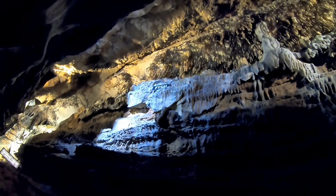And the guide said that the girl Ruby used to lay there and look all around the rocks and see where she was sleeping sometimes to look at it. Yeah, it does, don't it? And they call that the fish formation. We thought that was neat. See, it looks like him climbing up that thing.